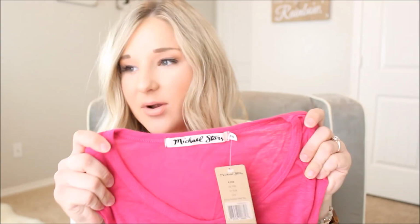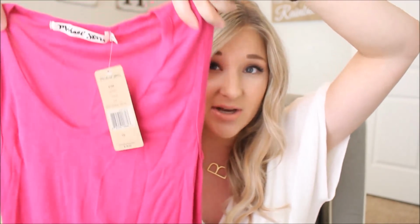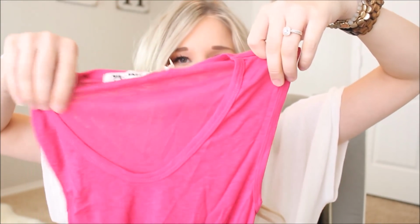There is another shirt. This is a hot pink shirt. Now, I don't normally wear hot pink a whole lot. It's not a color I gravitate to. If I'm going to wear pink, I usually wear a light pink, like a blush color, something a little more neutral. But I think for the summer with a nice pretty tan, this would actually be really pretty. The top looks very flattering. It's kind of like a longer tank, which I usually need because I have a very long torso. And it is V-cut, so it is really flattering looking.